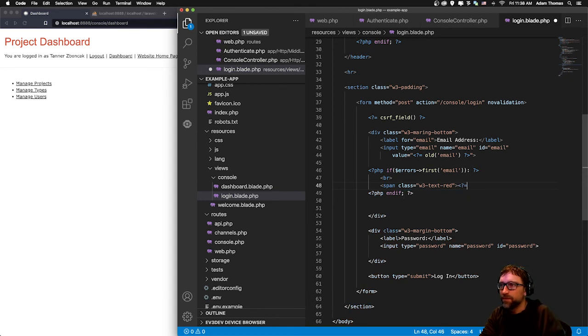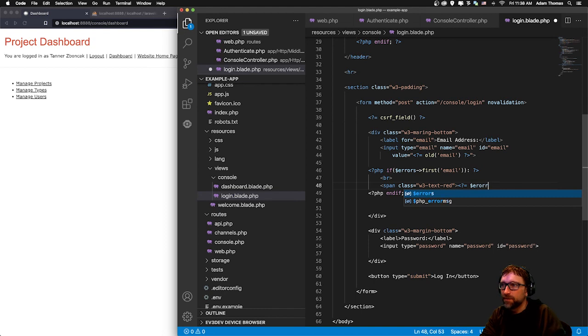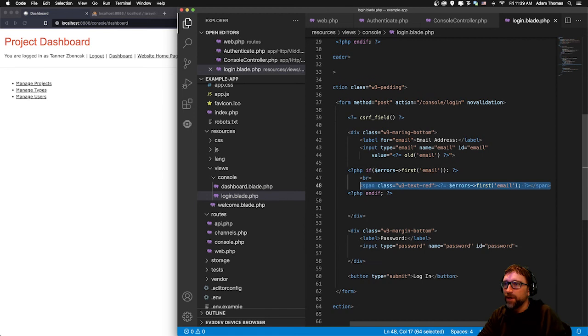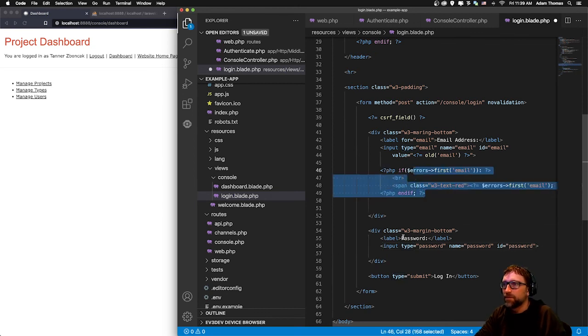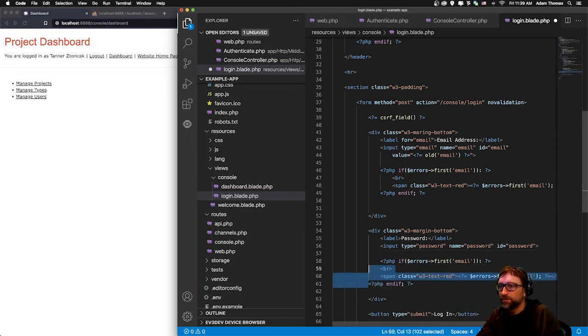So output from our errors, first error related to email, and then close our span. And then I can just copy this whole if statement and place that under our password text box as well, and just fix the tabbing there.